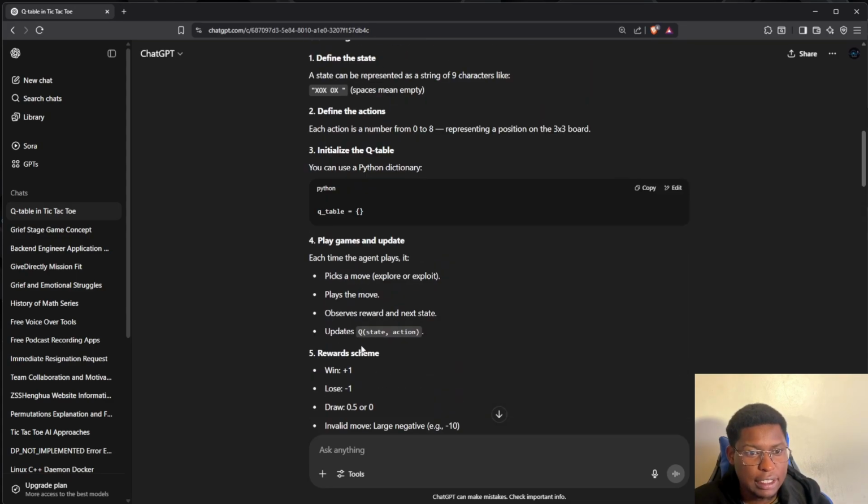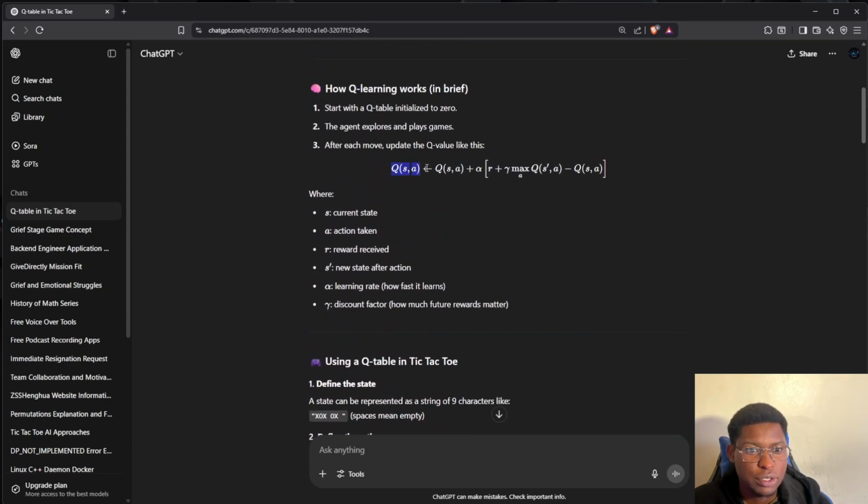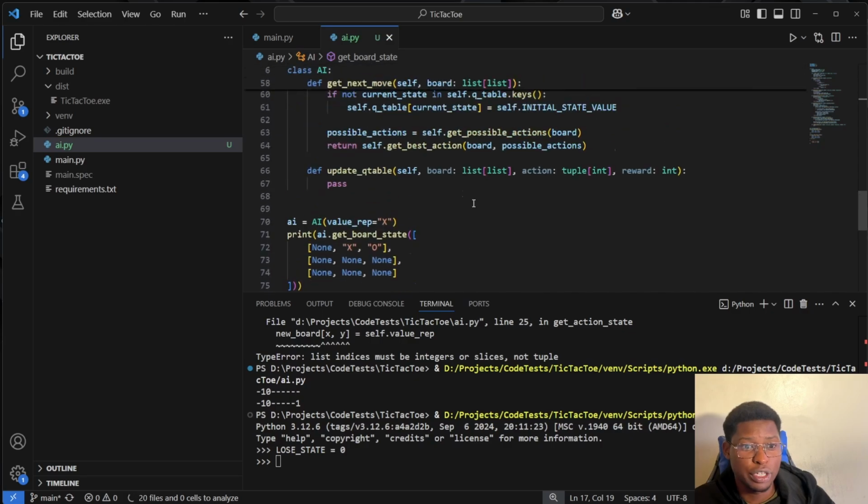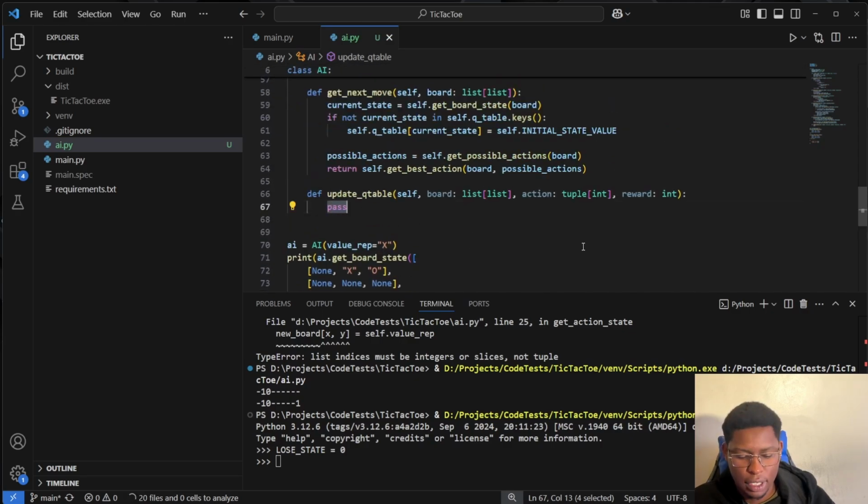So you can see here, where's the formula? Our new value for the Q table is, first of all, we get the current value of the current action, right? So if I come back here, the current value of the board will be, we get the value of the Q table for the current state.